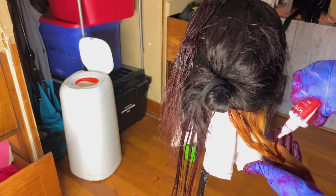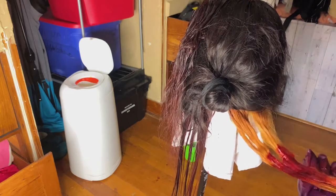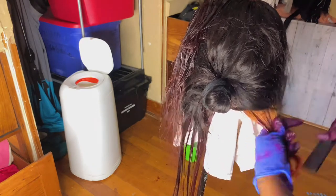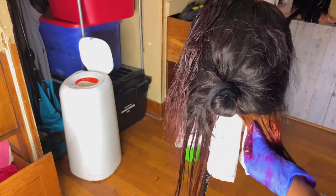Okay, y'all, I am not even gonna lie to y'all. I know this camera angle might look a little shitty, but I was trying to be Bob the Builder and put things together. Like that wig stand, not even a real wig stand. The light stand that this is on, I don't even know right now. So, sorry, I had to wait for all my stuff to come in.